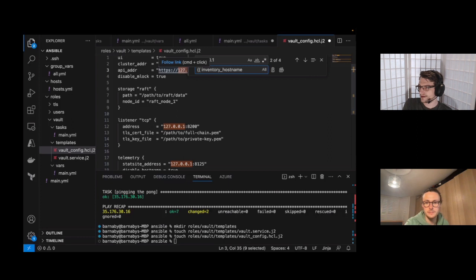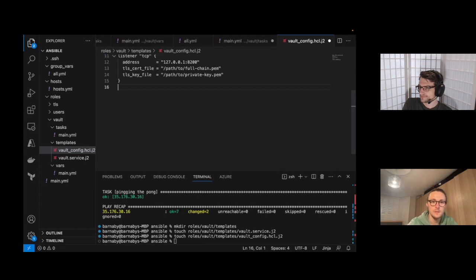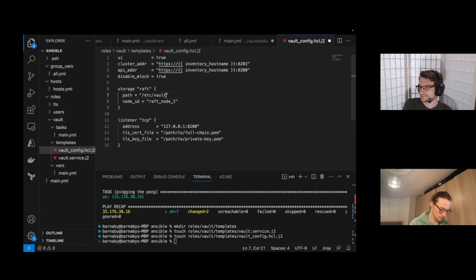And then we need to give it storage. It needs to be something more useful. Telemetry can go away, we don't need telemetry. We pass it the Raft data path. Happy with that? Yeah.